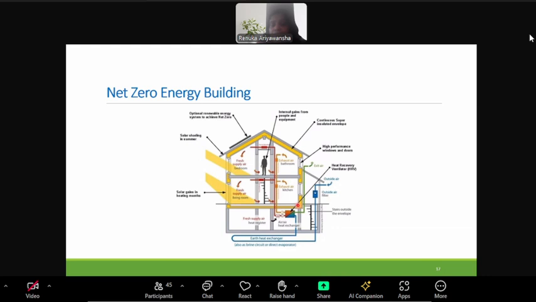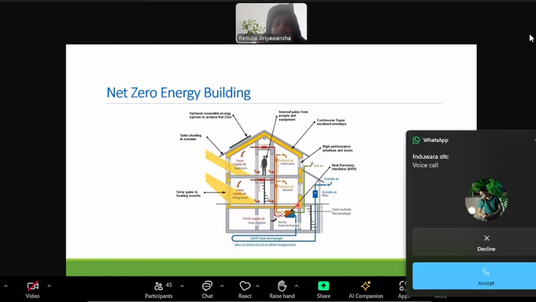And also there are concepts like smart house or automation, thereby we can reduce a lot of energy usage. Likewise, we can go for different approaches, including renewable energy, and to reduce the usage we can design the building accordingly, and also improve the energy efficiency.